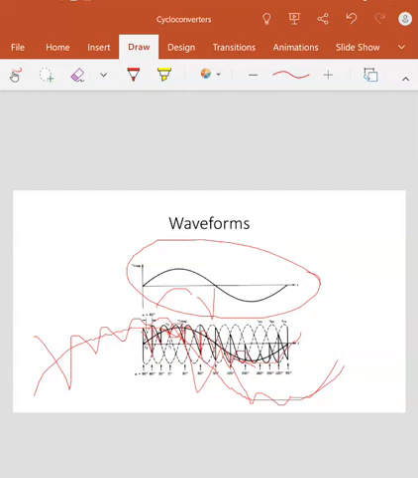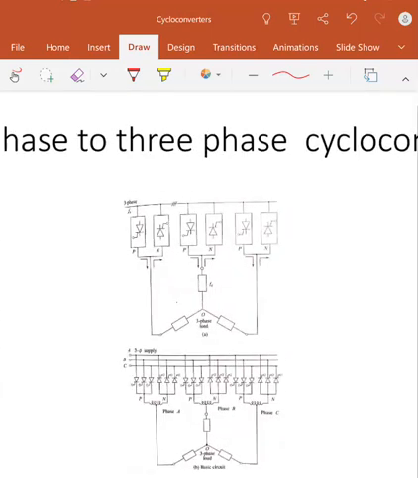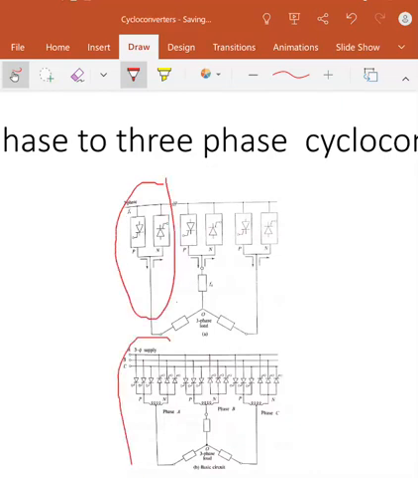So in this way, we can get a three-phase to single-phase cycloconverter operation. Okay? Now we'll go for three-phase to three-phase operation. In three-phase to three-phase operation, nothing much needs to be explained because we have seen this circuit just now. Using this, I have done it for a single phase. Now repeat the same for the second one, repeat the same for the third one. Using this, we can get the three-phase waveforms.